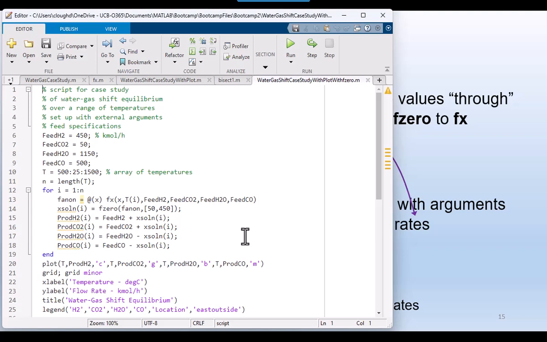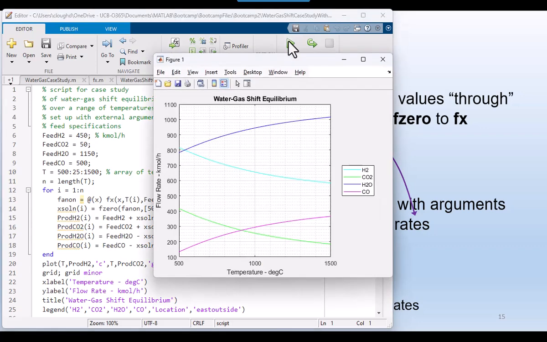But the only real change here is right on this line, where we use fzero with an interval of estimates to start with, instead of using our bisect1 function. And if we run this particular program, and I included a little tighter grid on this, it shows the same solutions that we achieved before.